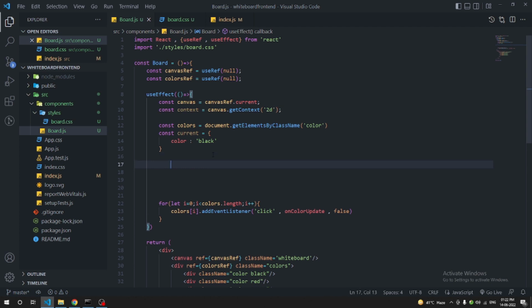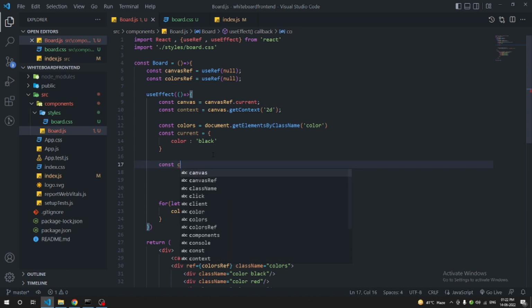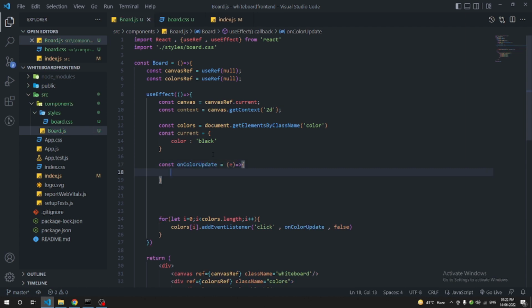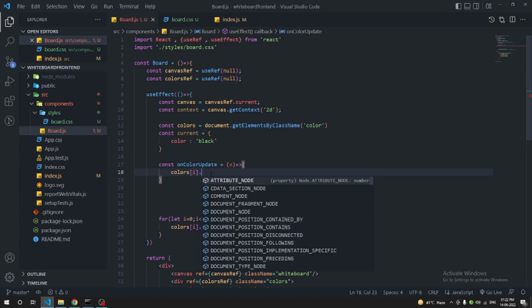Okay, so let's do this. So const onColorUpdate, okay, so colors of i dot color.